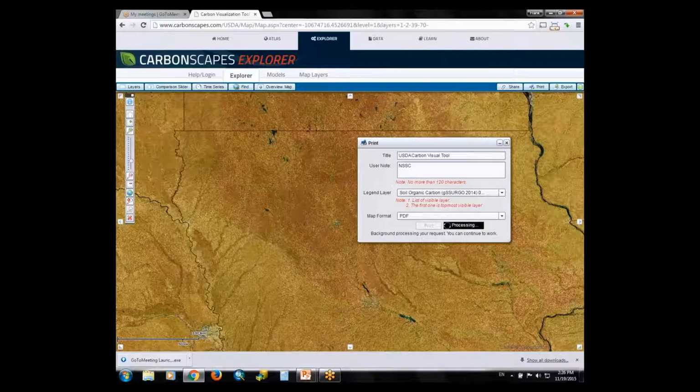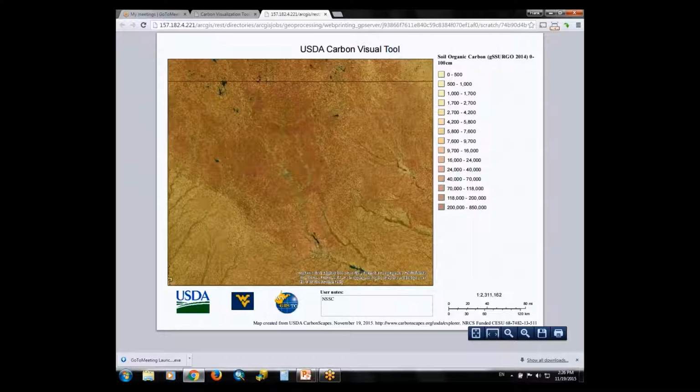You could take out a small amount. I don't believe we've set a limit on how large that can be at the moment, but I'm sure it won't be a very large area. So here, when it's ready, you can click here, and the PDF will present itself. So you will be able to have whatever you have organized into the Explorer website along with the legend and some information about when it was created and where it's from.